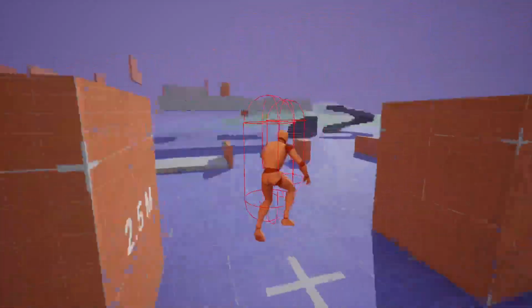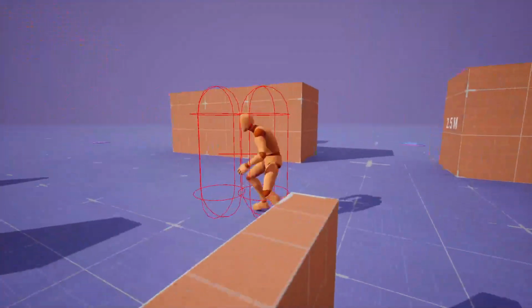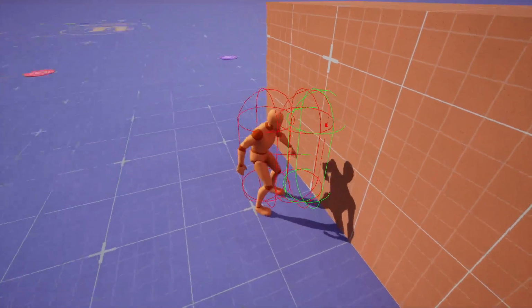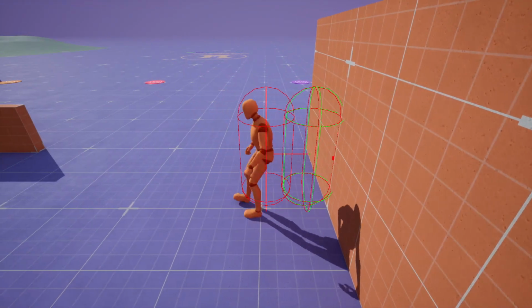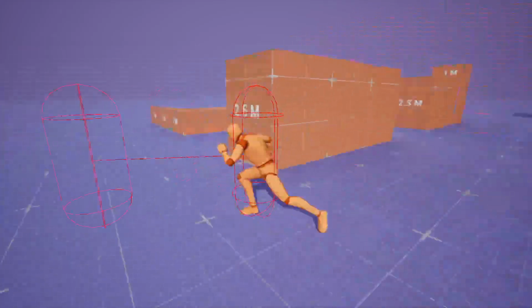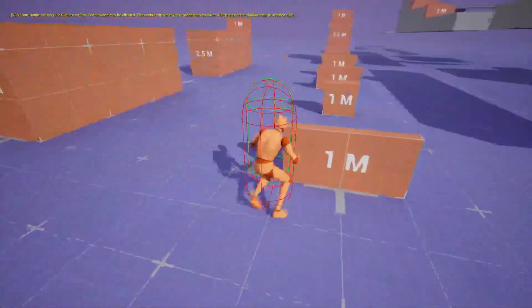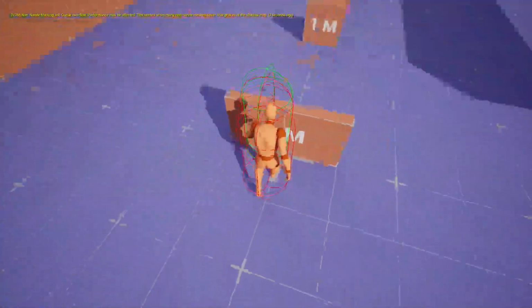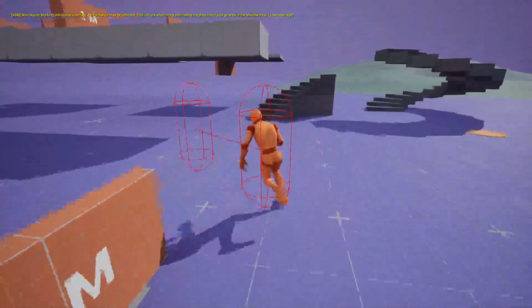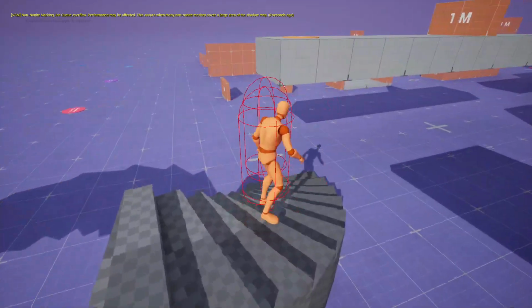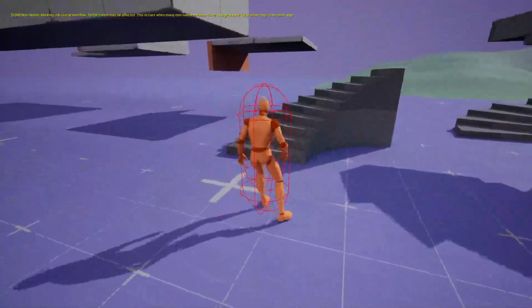So about this capsule, it is just making sure that when you're about to get closer to the wall, he won't be able to. That will prevent you, and it is not being affected by the slope because there are different traces.